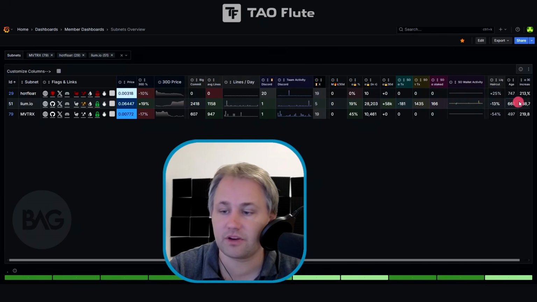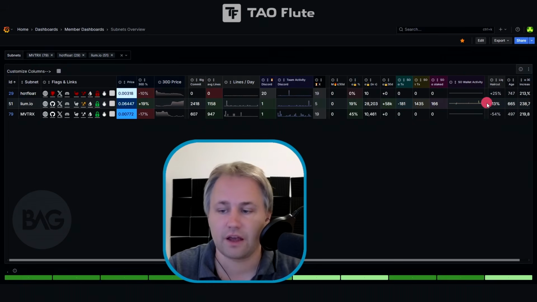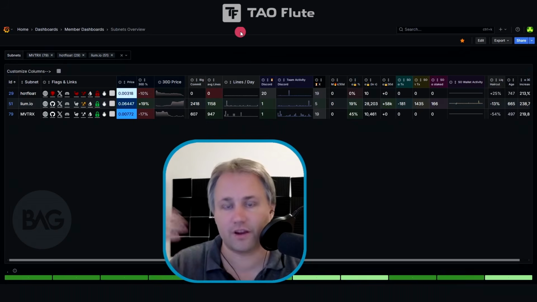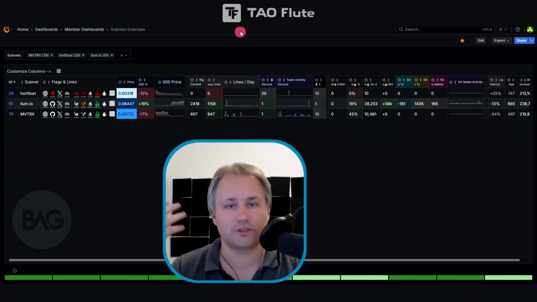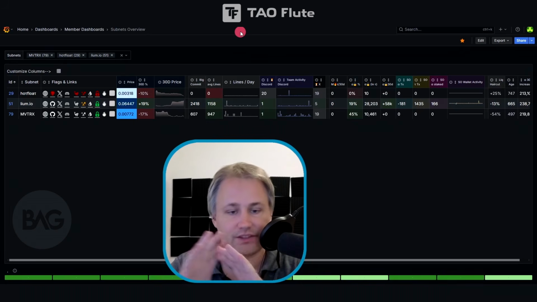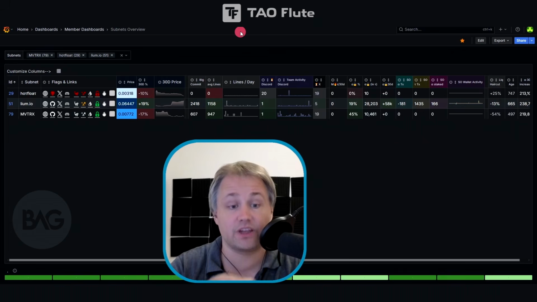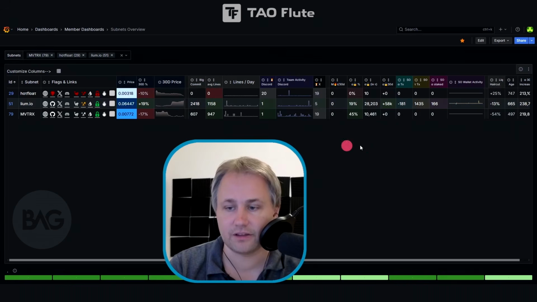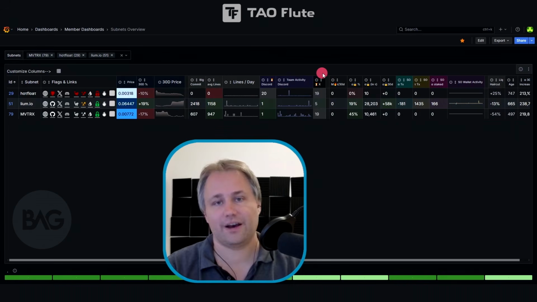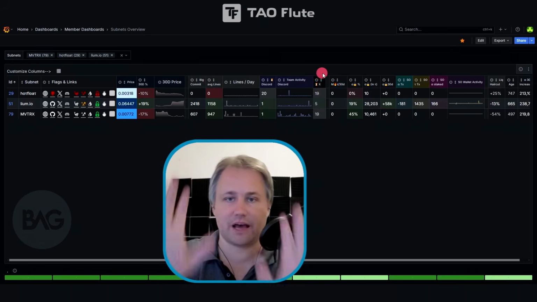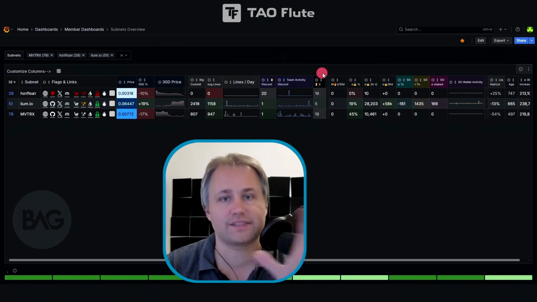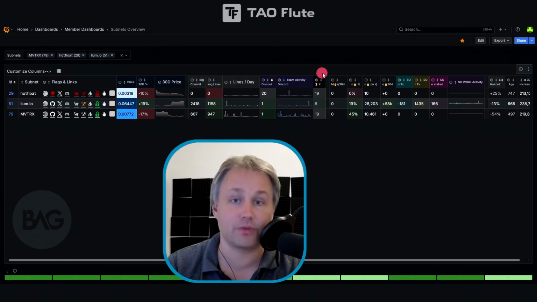I can see that the subnet is almost 2 years old here, and that they have a nice liquidation haircut. So I know all that information. It was very easy to grasp. It took me less than 10 seconds to understand all that about the subnet just by glancing at these red flags and understanding a little bit more about the columns here. So TAOFlute is extremely powerful at giving you a very clear idea as far as what is happening on the subnet and if there's any potential problems.